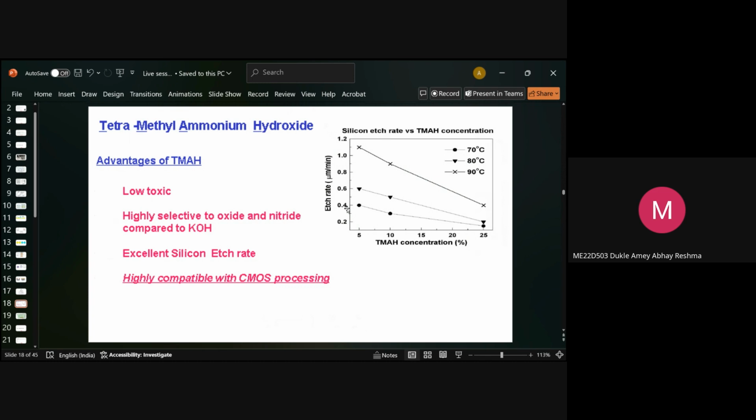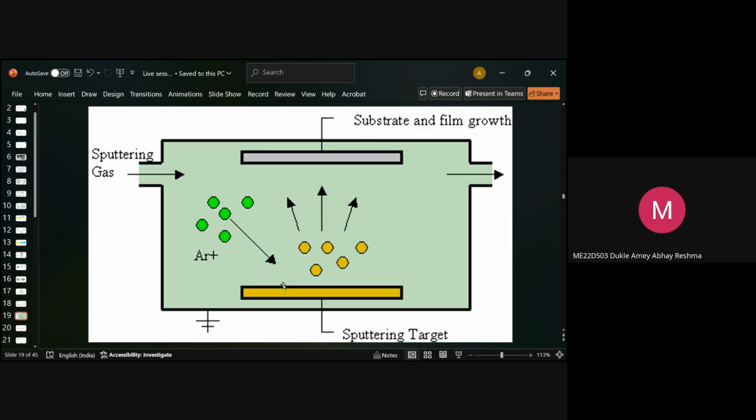The etchant should get washed out after its work is done. We should be able to stop the etching also, because if it just eats up the entire wafer, the wafer will be in the micrometer scale, like 2 micrometer or 3 micrometer. Even now, nanometer silicon wafers have come into place. So you have to be able to wash or stop the process also. That makes the agent desirable or non-desirable. That is the main crux of that thing.